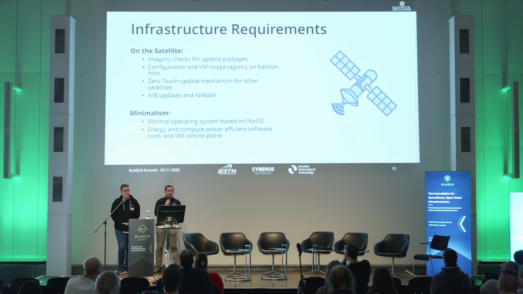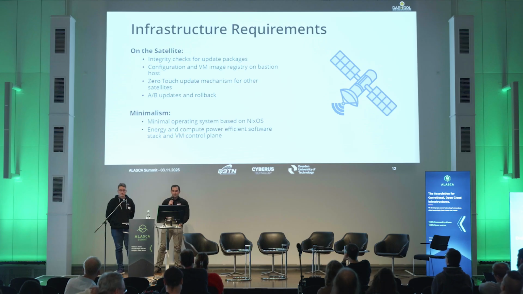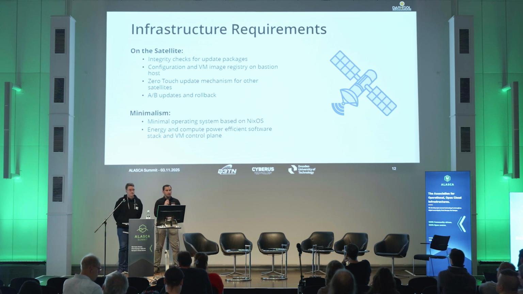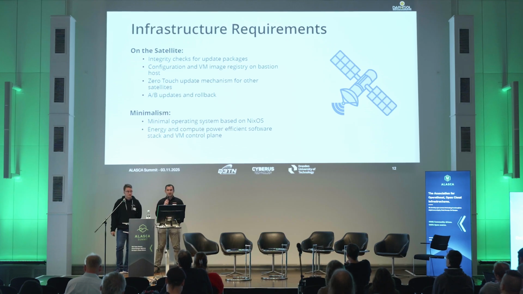Okay, and when we arrive on the satellite with this update bundle, we need to do some integrity checks and also need to see whether the configuration of the VM and the operating system is sane. And also, we have multiple satellites in space, so we need a zero-touch update mechanism from the initiating satellite to other satellites, and there we need to take care of secure updates and also to roll back if something goes wrong. And we are in space, so we need a minimal operating system and also energy efficiency because we haven't that much energy there.